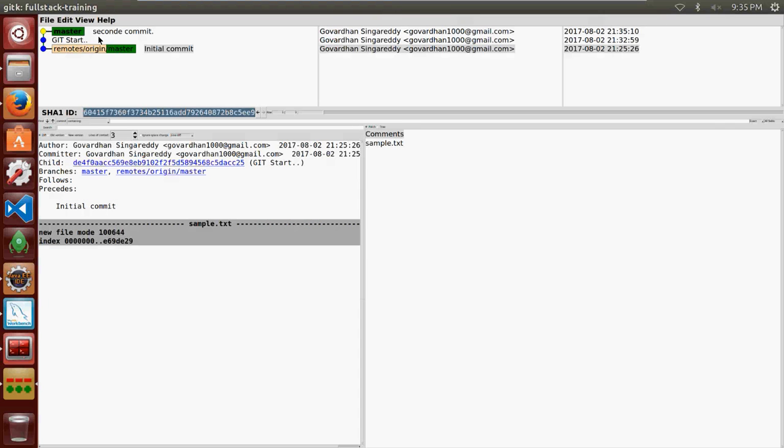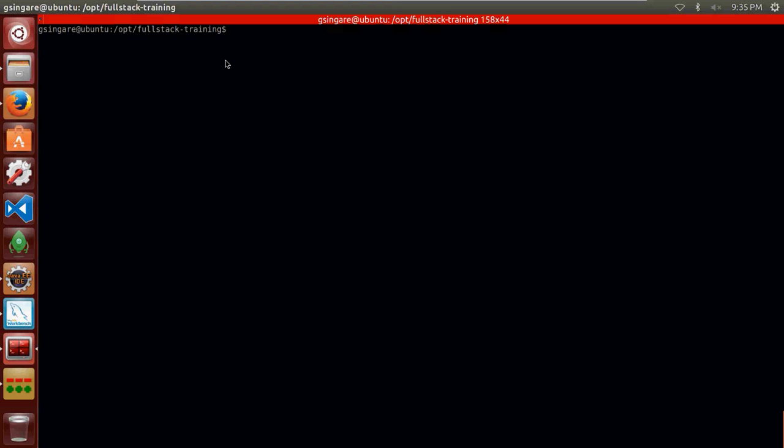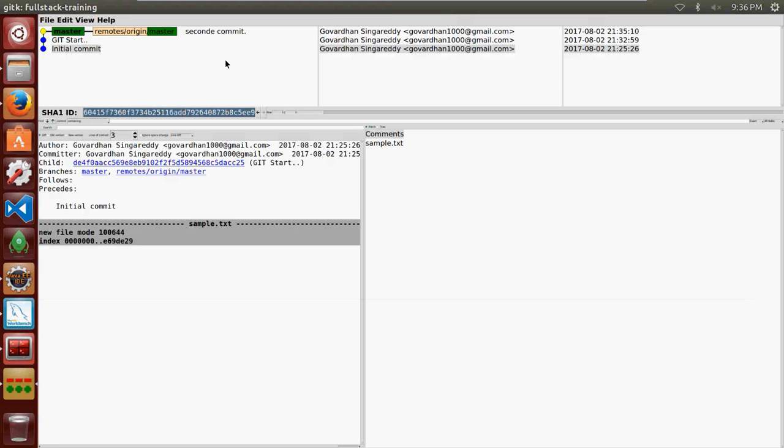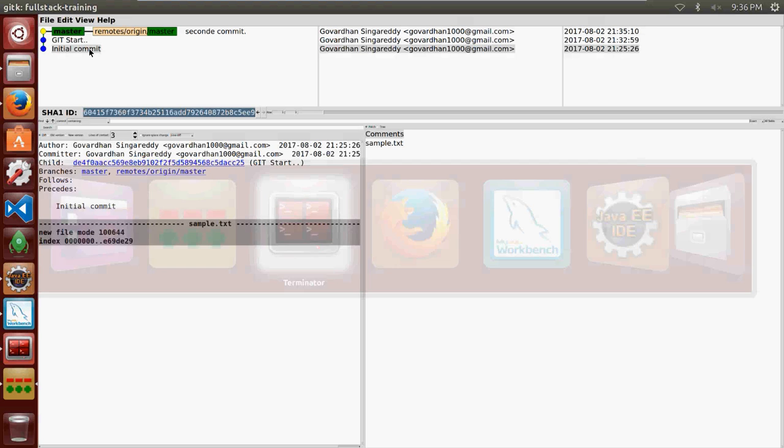To push your changes to the remote master, do it as we did previously: git push origin master. Origin is the remote, and you give the branch name master. Now both branches are at the same level. That means the remote master branch has exactly the same code as my local machine.